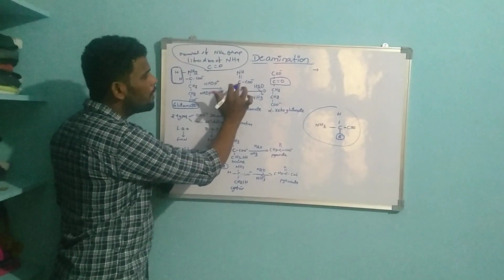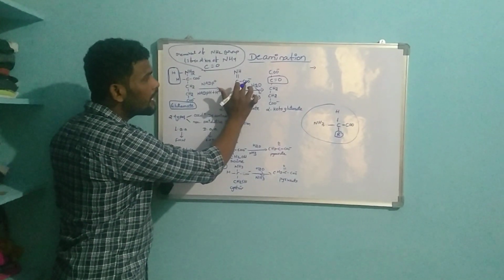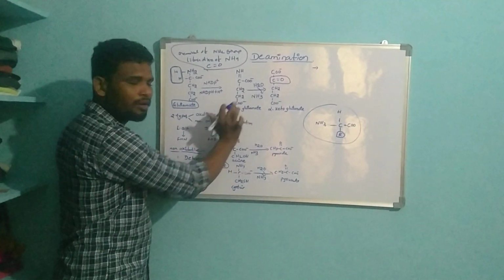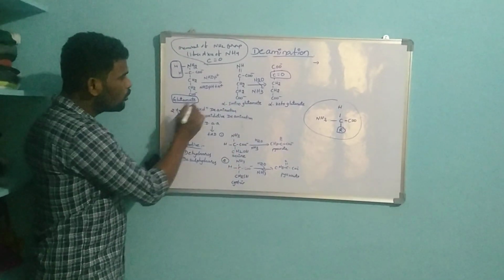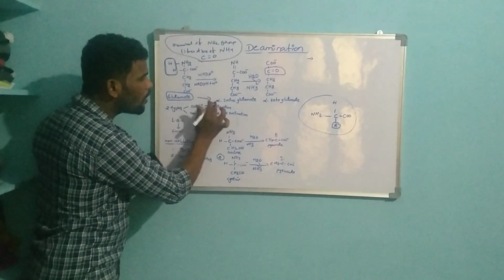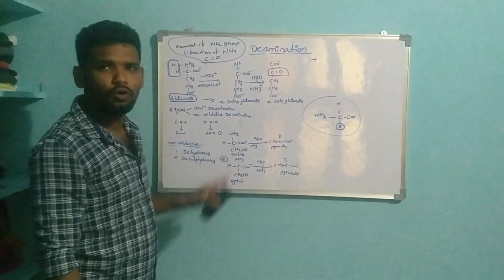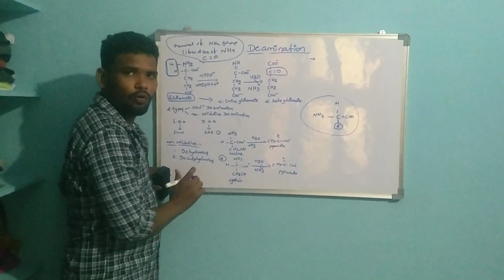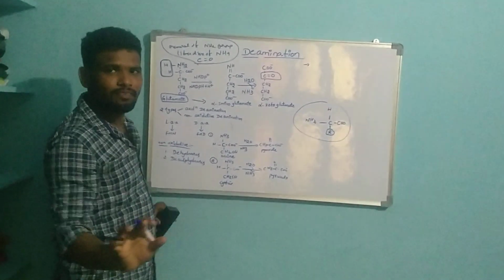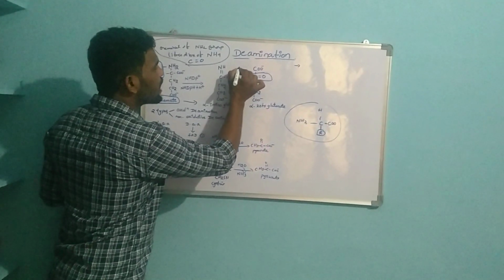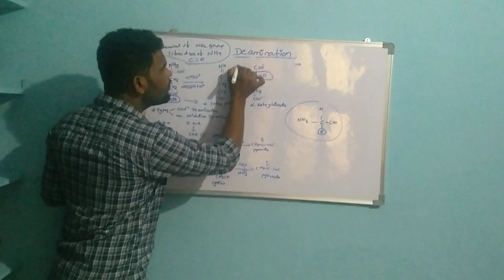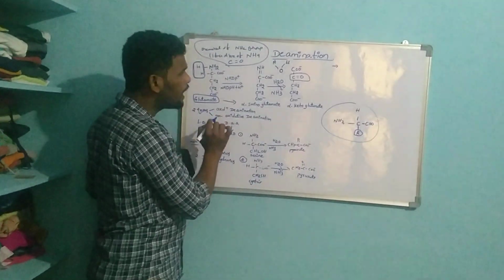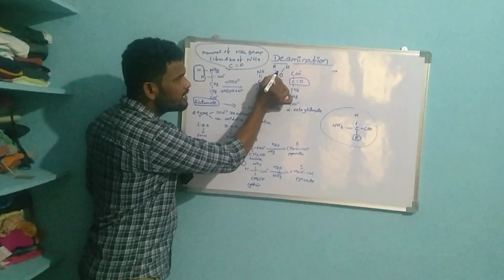The functional group is attached to the central carbon, so this carbon is also called the alpha position. So this glutamate gets converted into alpha iminoglutarate, and to this alpha iminoglutarate, a water molecule is added. The water molecule is very necessary. The structure of the water molecule is oxygen and hydrogen, another hydrogen, H2O. So the water molecule is very necessary.